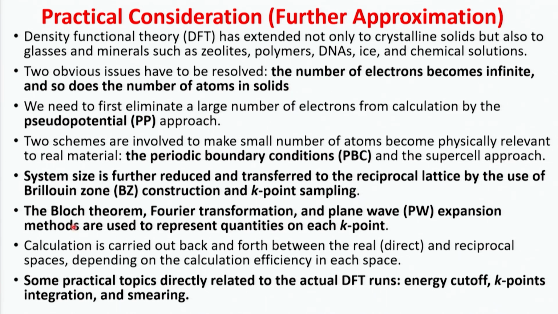The Gauss theorem also we can use. Fourier transformation and plane wave expansion methods are used to represent the quantities on each of the k points. The calculation is carried out back and forth between the real or direct space and the reciprocal space or k space, depending on the calculation efficiency in each space.